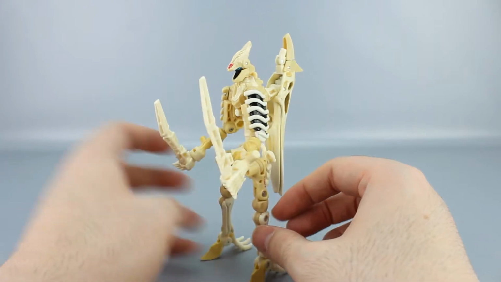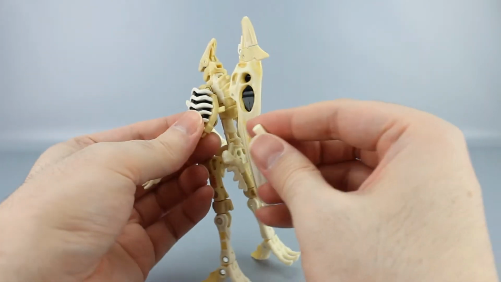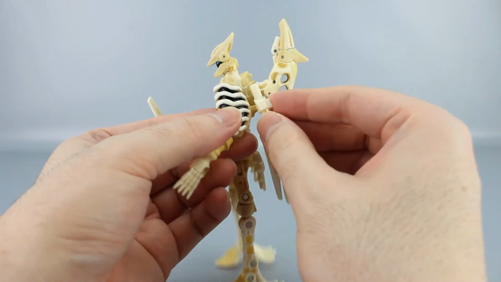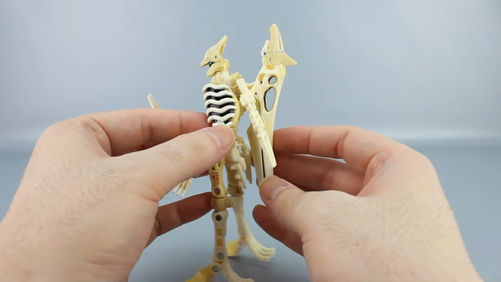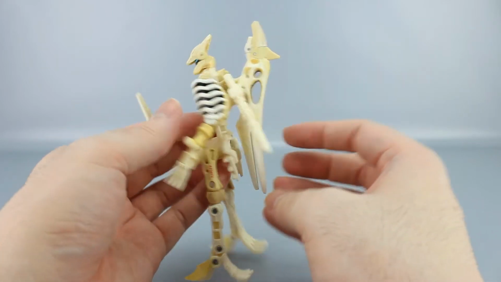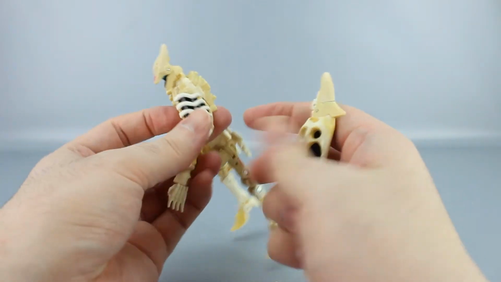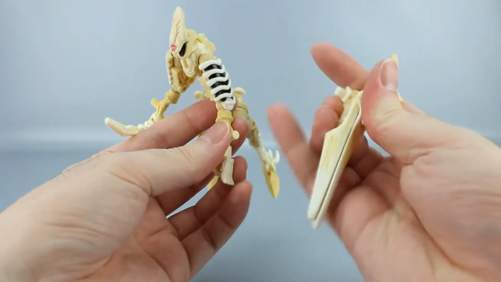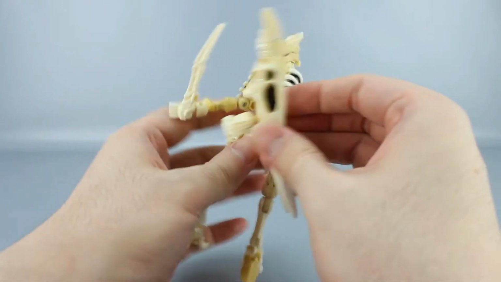Let's see. I believe the swords here can also store on the back of his arms. These little tabs and these little slots here, so you can just kind of take those and just right there like that if you want. So you can just store them away like that. I believe he can hold this. That's the idea. I believe the idea is he can. Let's see. I think a peg is supposed to peg into his arm. It's like a weird shield thing if you want.